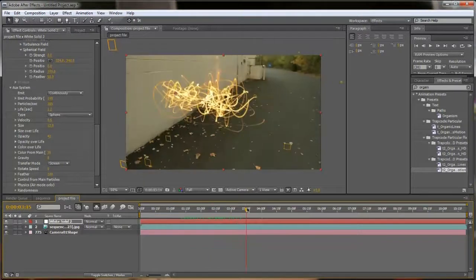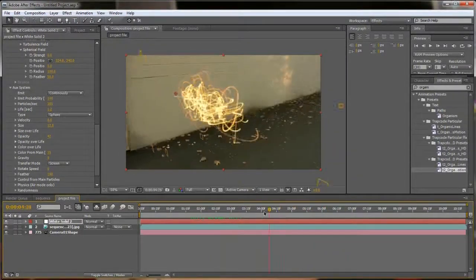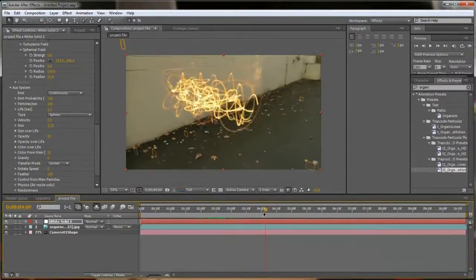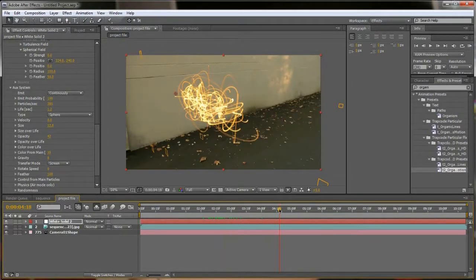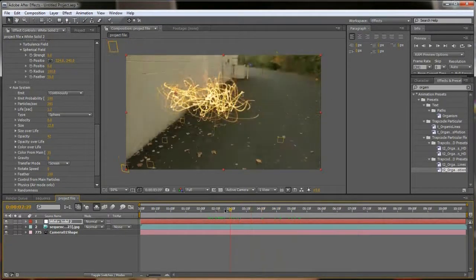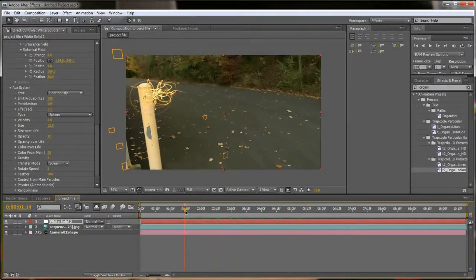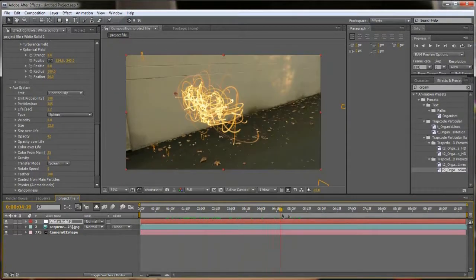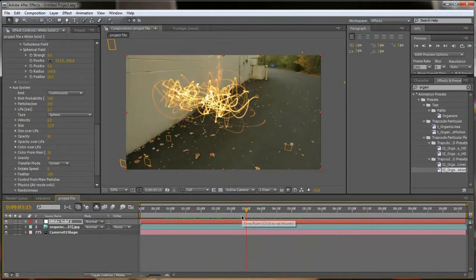There's a lot of options here, especially given that we've recreated this environment. So now when we enter 3D space, a 3D particle emitter will really, I mean, you could have snow falling, you could have anything you want to. Lots and lots of options here. I hope that this is getting you guys excited. Obviously, we'll need to go through and mask that out. But just within After Effects alone, there are tons and tons of fun things that you can do with this.